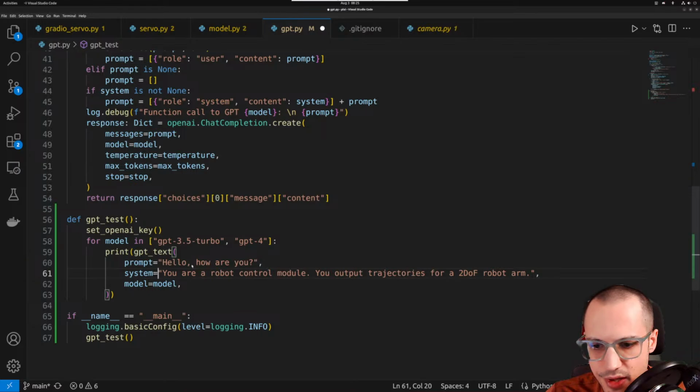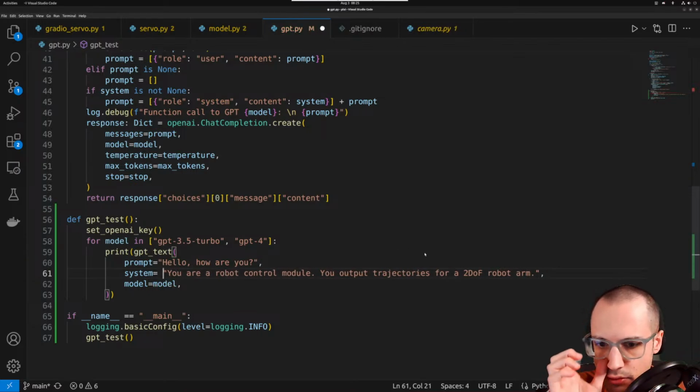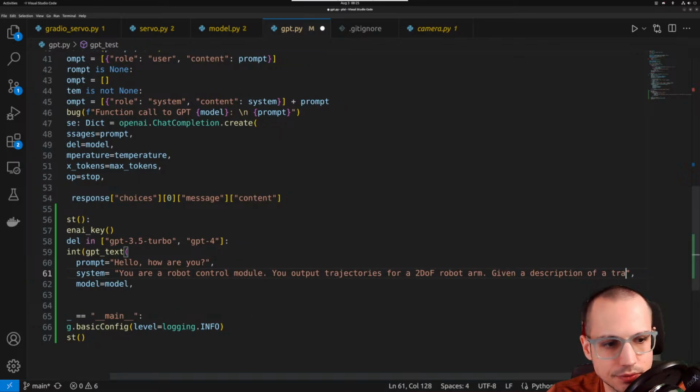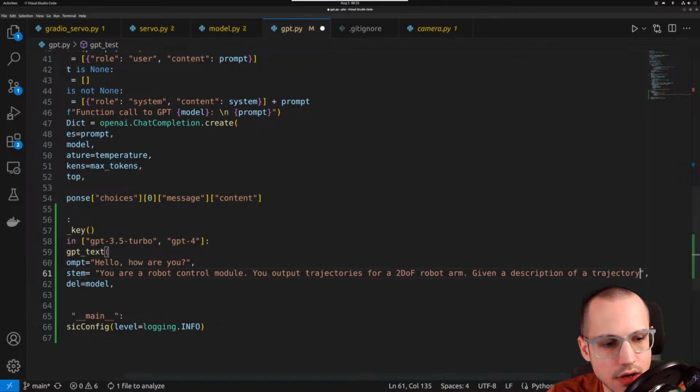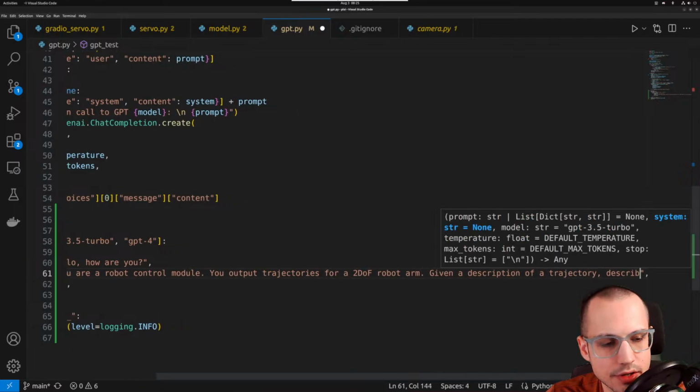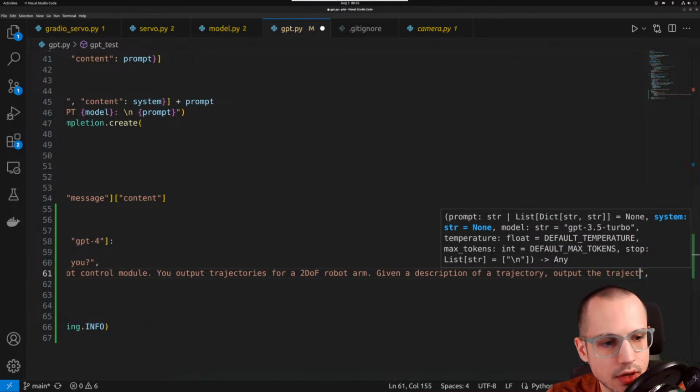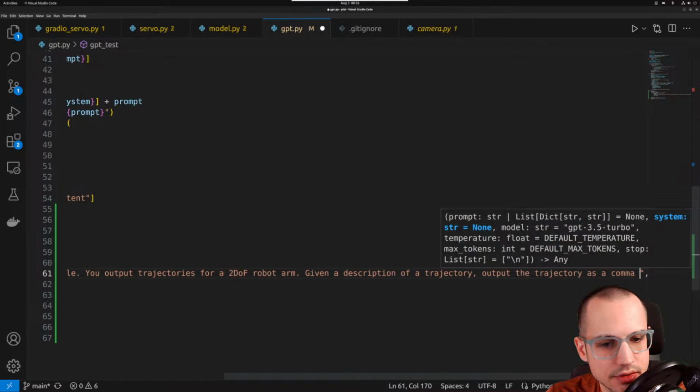We'll do something like this. Okay, what do we want? We also want, given a description of a trajectory, to output the trajectory as a comma-separated list.